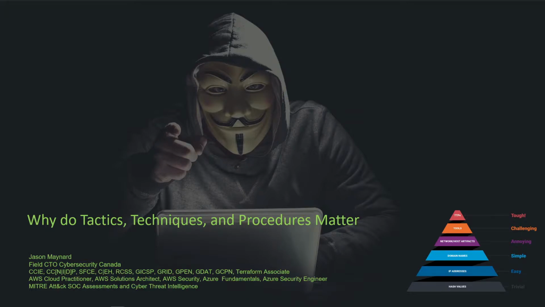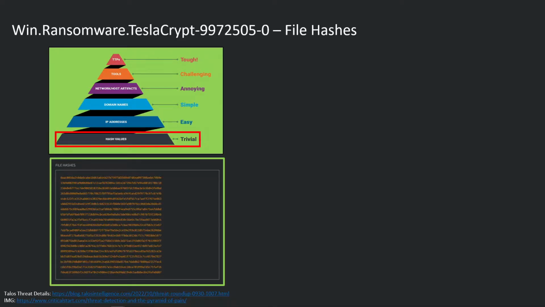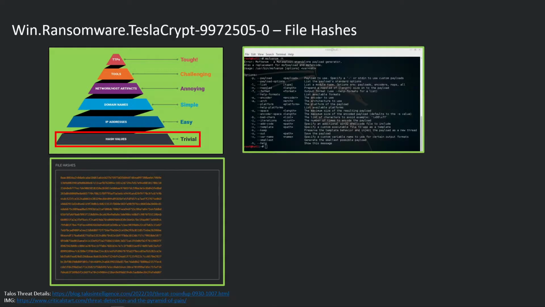Now let's just walk through this a little bit. So let's drill into this analysis by Talos around ransomware, TeslaCrypt. Now, we can see a bunch of hashes here, and the hashes are trivial for the adversary to overcome. So why? Because it's easy for the adversary to overcome the hash that you're blocking. And so if you take this list and you put it in, you're going to block everything that's known. And if nothing changes, you're good to go.